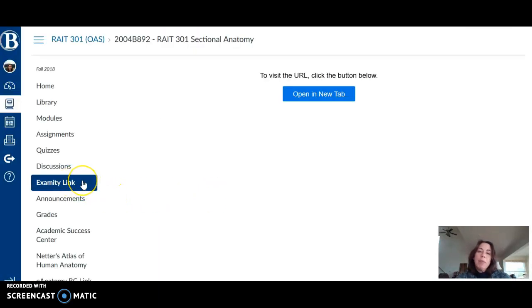So going back to Examity for a moment, Examity is our online proctoring system for tests and quizzes, and all of your tests and quizzes will be taken this way unless you ask me to set up an alternate proctor. The Examity will ask you to go through certain steps. You'll need to provide them with an ID that you can show them. You'll also have to have a working webcam and a working audio recorder of some sort, either a microphone. You might have one built into your computer already, same with the webcam, or you might have separate devices.